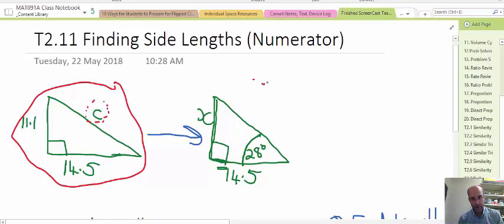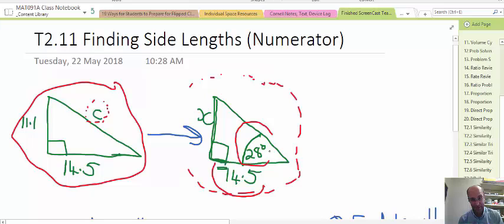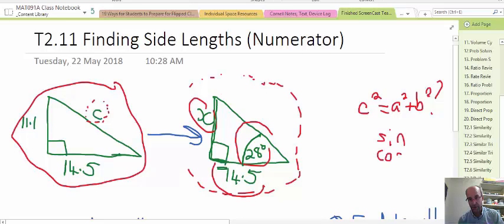What if we have a different situation where we have a right angled triangle? We've got different information. What if we've got a side, we've got an angle, and we have to find another side? We can't use Pythagoras' theorem because it doesn't have any mention of angles in it. So what do we do? The answer is we use those trig ratios that we've been learning about, sine, cosine and tangent ratios.